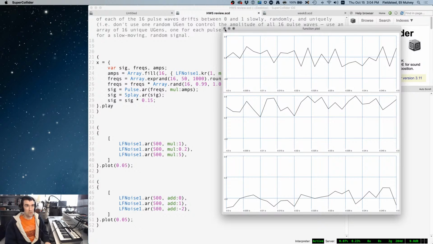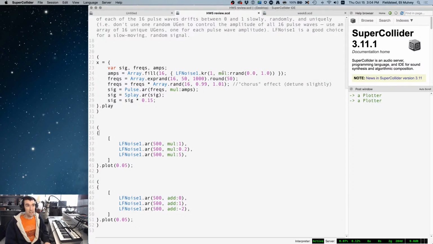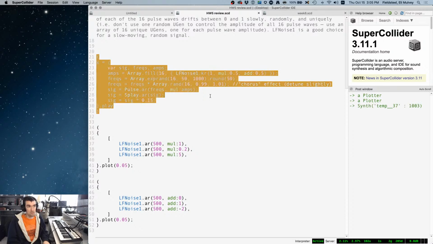So we can use mul and add to achieve the desired output range here. If you want to use mul and add, you can say 0.5 for mul and 0.5 for add. Now, these identifiers here are not technically necessary because mul and add are the only two remaining arguments, but it doesn't hurt to put them there either. So by specifying mul at 0.5, this takes the nominal range of -1 to +1 and shrinks it by half, so it goes from -0.5 to +0.5. Then we add 0.5, which shifts that range up so that it's between 0 and 1. So this would be the correct result, and it would sound like this.